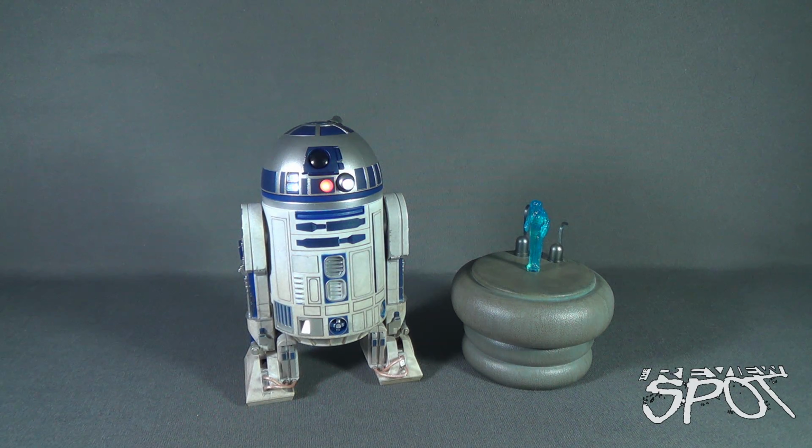Today's collectible spot, we were looking at the Sideshow Collectibles Star Wars R2-D2 Deluxe figure.